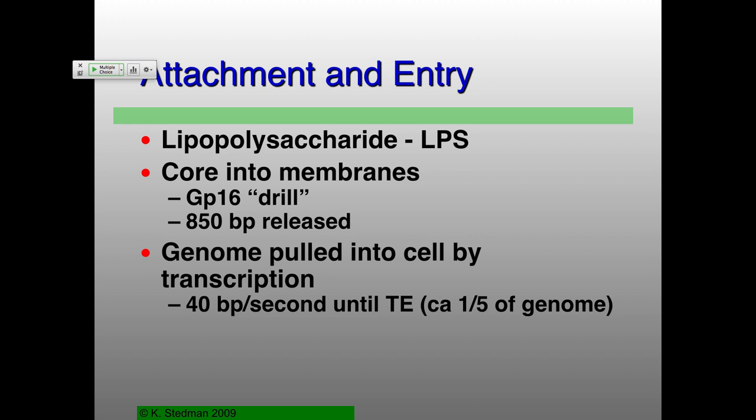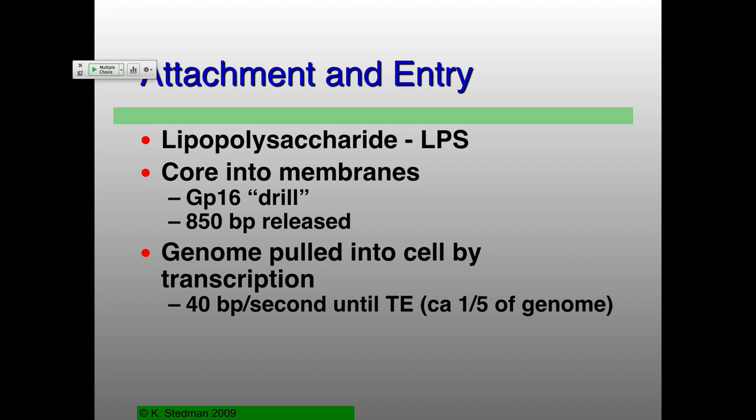Different, however, from PIONEER 174, it's got the H protein. This doesn't have an equivalent to the H protein. This has more like a drill, GP16, which drills through the membrane. And just the fact that it's 16, that already tells you it's a pretty long distance down the genome. That's where a lot of those late proteins are. So it drills through, and then about 850 base pairs of the genome gets in. But I just told you it was 40 kilobases, right? That's not very much of the genome.